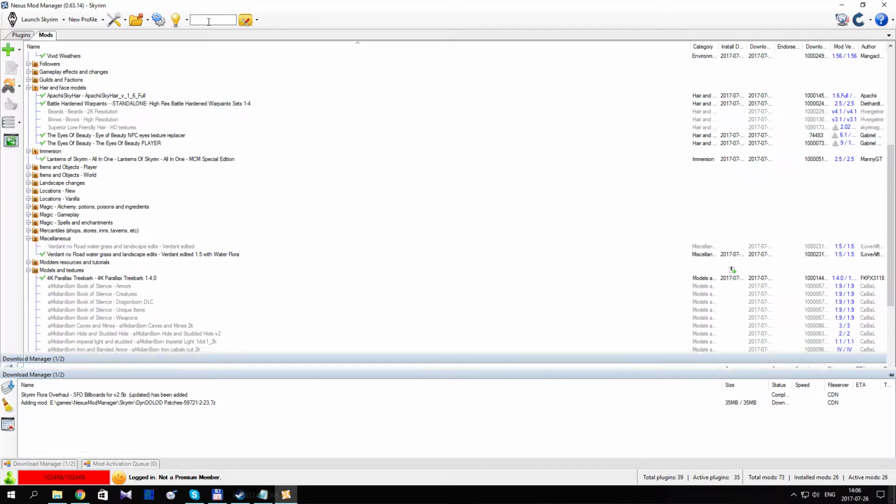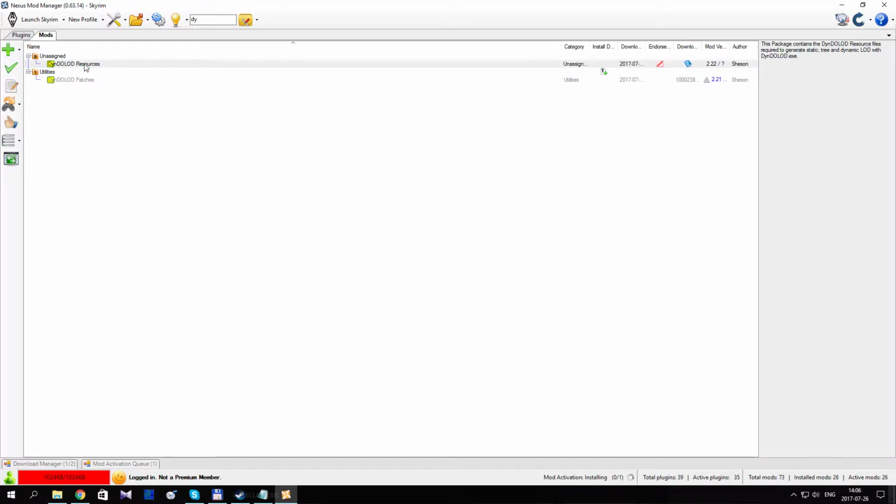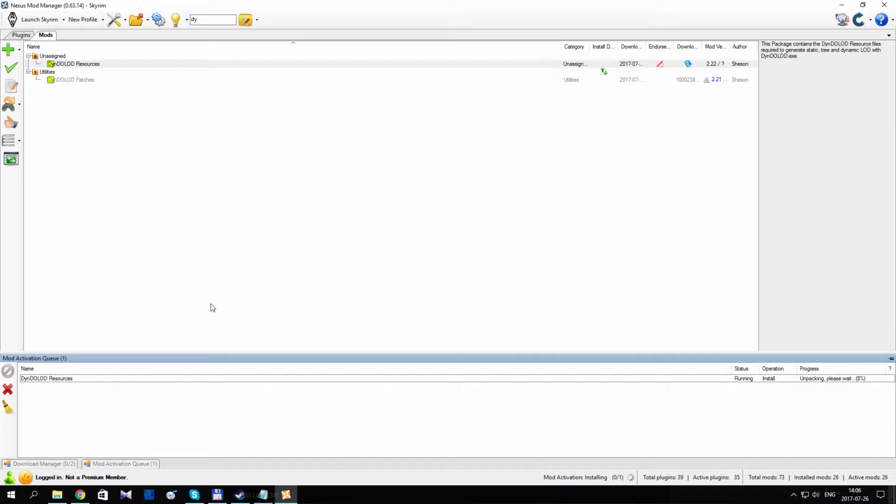And the first thing we will install would be DynDOLOD Resources, and this won't take long at all. But I just want to make sure that you are with me in this one, because like I said, the installation process takes some time, and it requires you to do things in the appropriate order, or it will not be working very well.